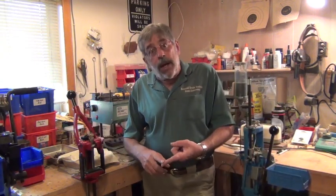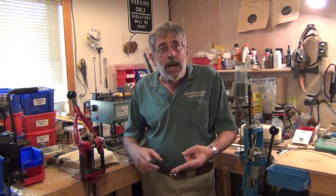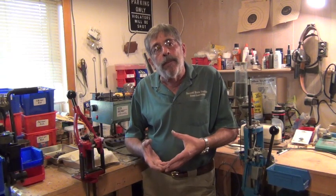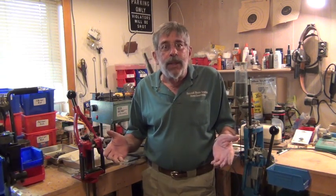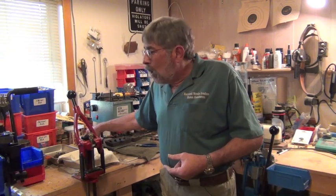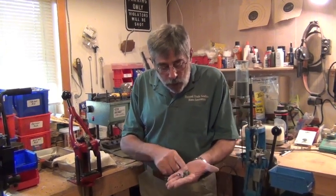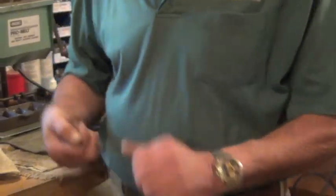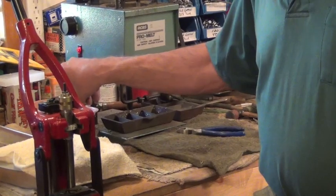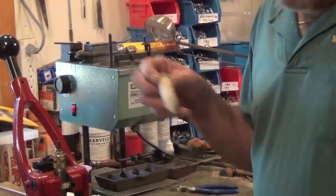What do you use for flux? There are a million different things — sawdust, kitty litter. I've used them in the past; they're messy, I don't like them. Basically you want to use anything that creates carbon. The easiest thing to use is wax. That wax can be in the form of bullet lube — when you're sizing bullets and adjusting dies you're always going to have a few that don't come out right, with excess lube.